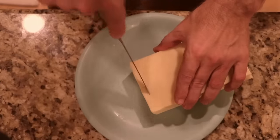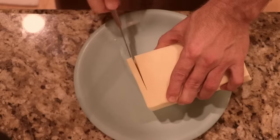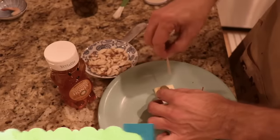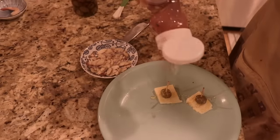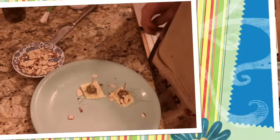No Mediterranean tapas feast is complete without brochetas de aceitunas. Going to cut the cheese. So I'm going to put an olive on top of the cheese and then I'm going to poke the whole thing with a toothpick so that it stays erect. Add a little honey and top it off with some Spanish Marcona almonds.